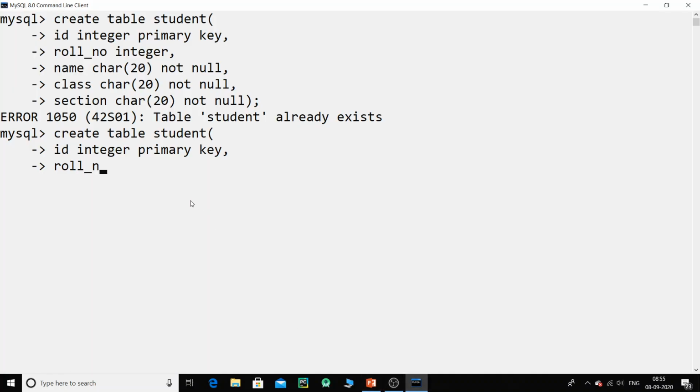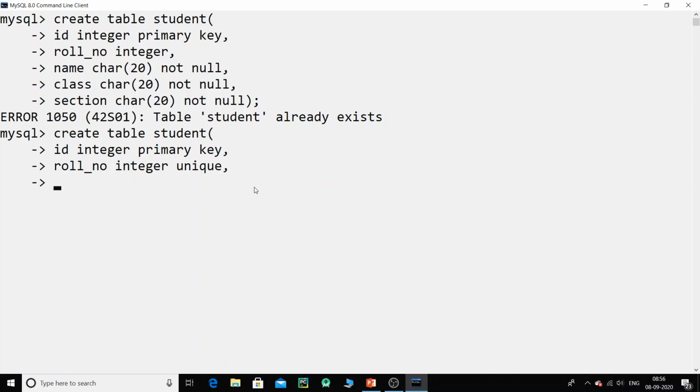I'm going to use that on roll number. I give that as integer, and I'm going to keep that as unique, and it's very important that every student in the class should have a unique roll number, isn't it? So roll number, I'm going to keep that as unique. But this does not make sense out here, because this is a table which is going to store the data of the entire school. In every class, there is going to be a student of roll number 1. So it doesn't make practical sense here, but I just want to show you how you can use this particular constraint.